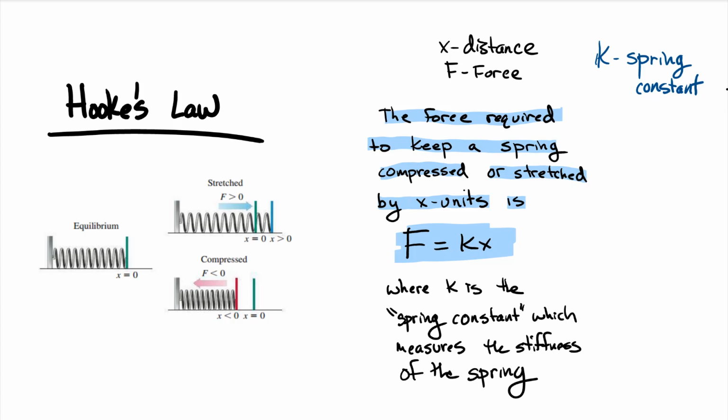A spring naturally will just stay somewhere, right? We're going to call that x equals 0. This is our equilibrium point, where you don't have to push it, you don't have to pull it, you don't have to do anything to it. It's just going to sit where it is. Now, if we stretch the spring to a new distance, going from here to here, our x is greater than 0. That's a stretch. So the positive distance is when you stretch it out.